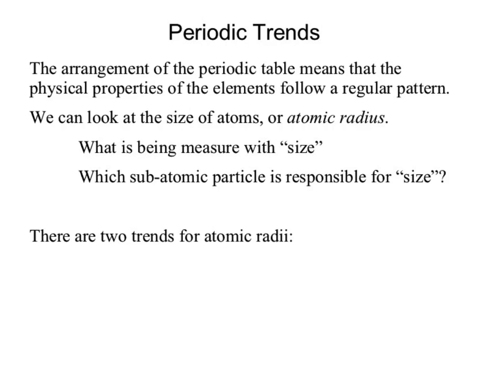Okay. Which takes us now to periodic trends. The arrangement of the periodic table means that we have physical properties and chemical properties following regular patterns. So we can start to draw some knowledge about that organization and come up with some pattern usage. So let's take a look at the size of an atom. I think I briefly mentioned this before. When we talk about the size, what are we measuring? What are we looking at when we think about size and atomic radius?